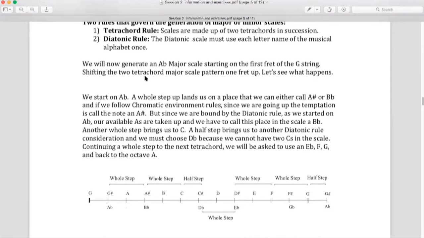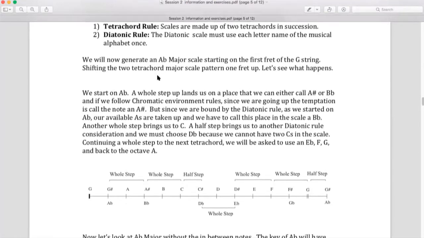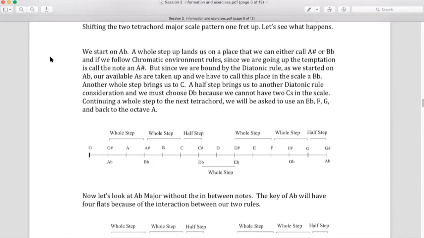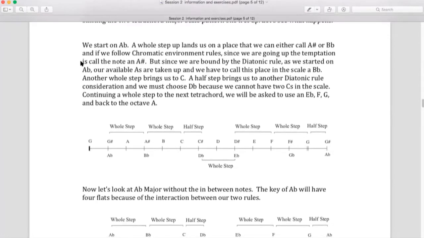So now we're going to generate A flat major starting on the first fret of the G string. So we're just going to shift the two tetrachord patterns up by 1 fret. So we're going to start here on A flat. Yeah, you could do this in G sharp too.